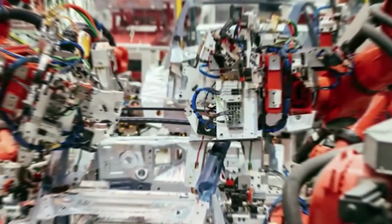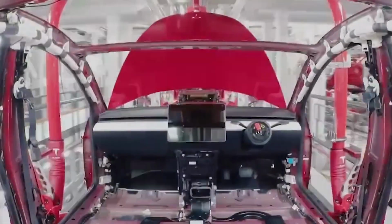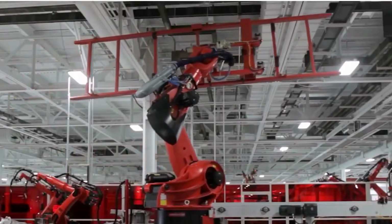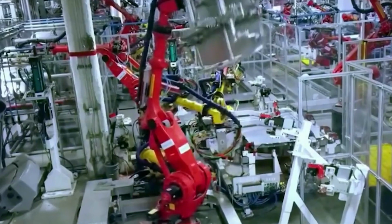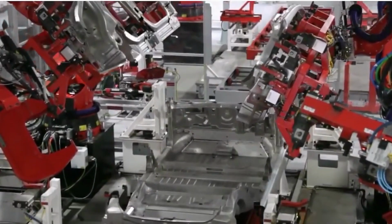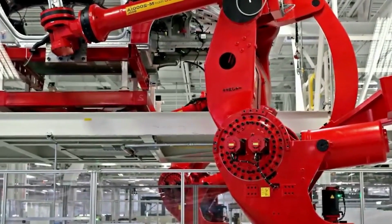Robots are all connected to one cloud system that registers every single movement of the robotic arms and tools. If the quality control finds any drawback in any assembled car, the tracking system will instantly track down the production process and find the step in the machine that was faulty and brought troubles. The cloud is like a living creature in the Giga Shanghai factory. It controls all the processes and tracks all possible mistakes and faults to stop the production and check whether it can be restarted again without any issues.